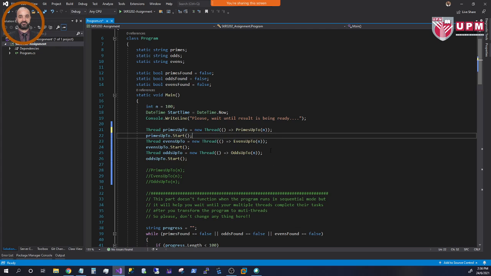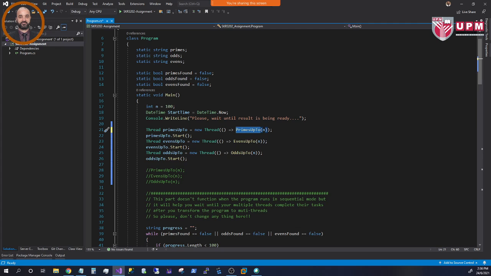Okay, so this is only to initialize the thread and to tell the thread what kind of function it has to run and what kind of parameters we want to pass to that function. Then later we start the function in a different thread. We start the thread that runs the function we mentioned here.